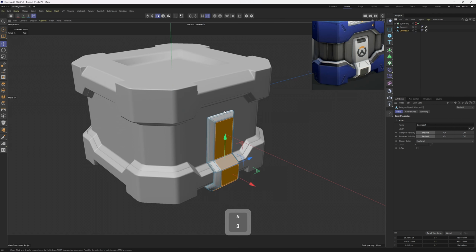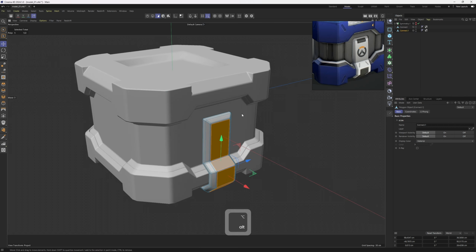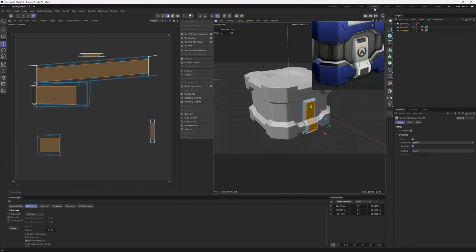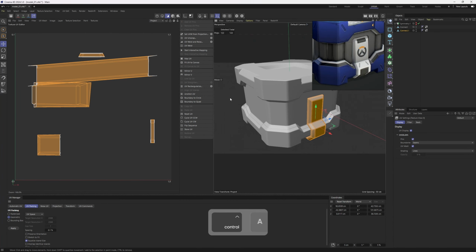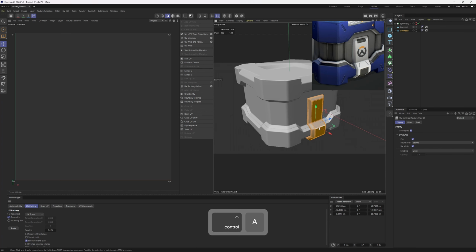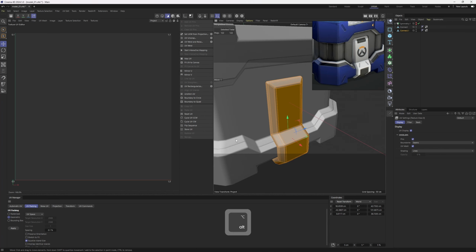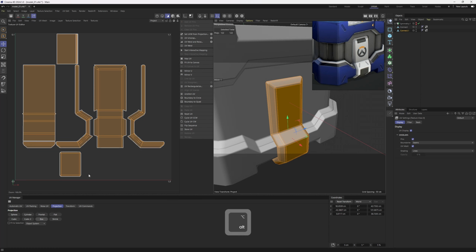Then I will need to unwrap the UVs. I'm going to do that before duplicating that object around so that we don't have to deal with the other ones' UVs. So let's switch back to UV edit. I'm going to remove these polygons, sorry, UVs. Then let's try the box. Well, not that bad.